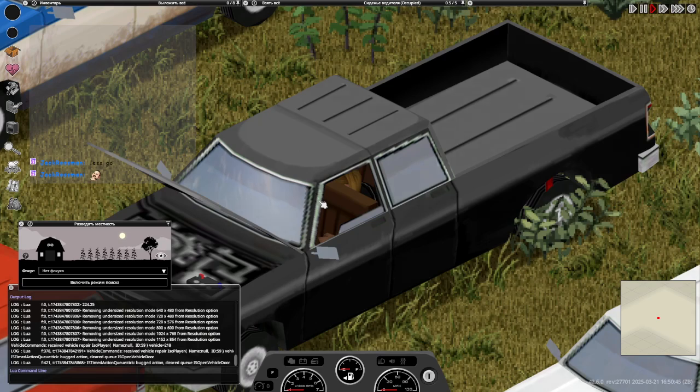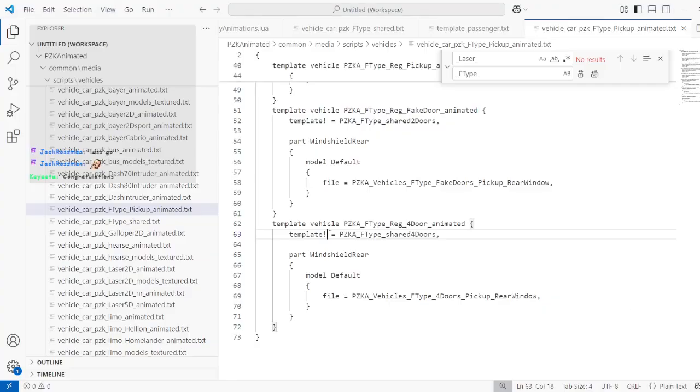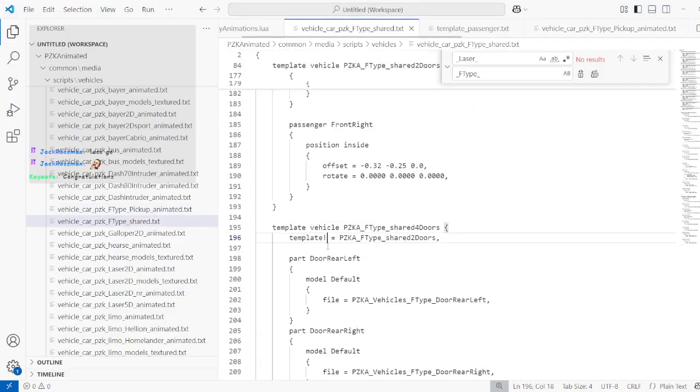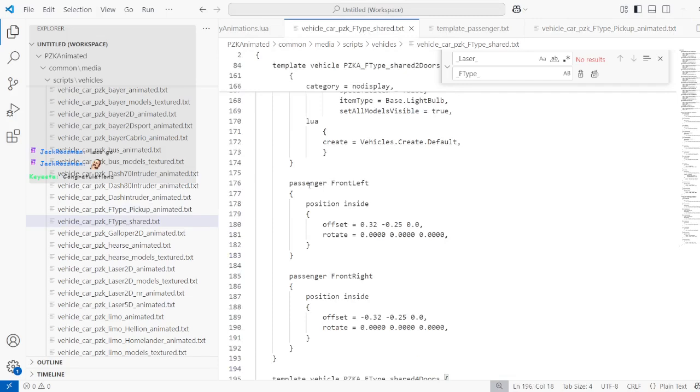But yeah, that's fine. And you can notice that this passenger position here is kind of awkward. And that is because if we go to the text, here we specify passenger positions, which we copied. Oh, yeah. Hello, Kita. Thank you for congratulating.